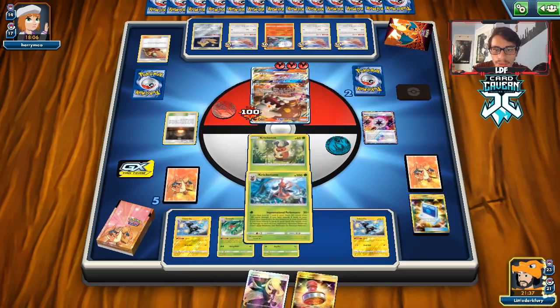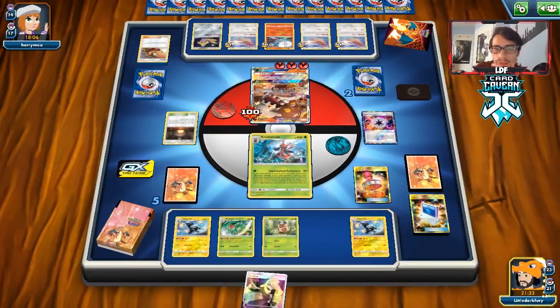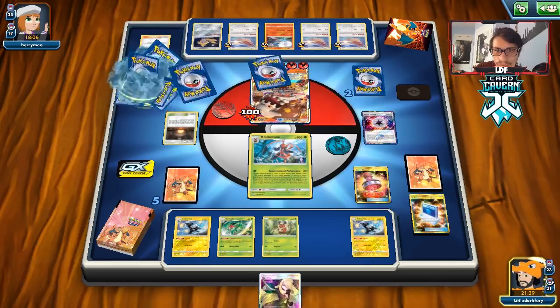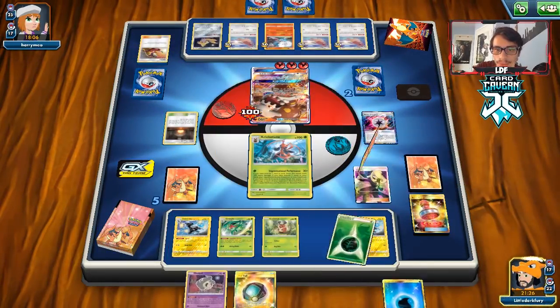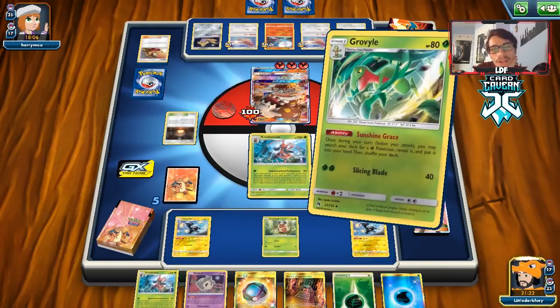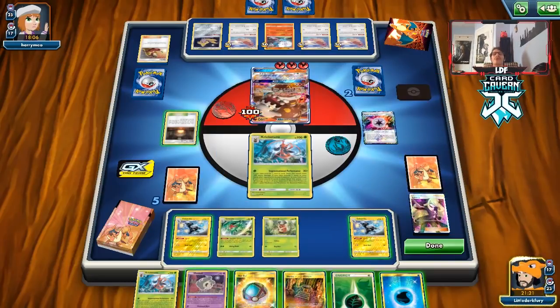So we'll try it. If this doesn't work, we can't win the game, I don't think. So we just gotta pray we draw an energy here, and not the other Kricketune. We drew the Kricketune. Are you kidding me, bro? That actually cheeses me, dude.